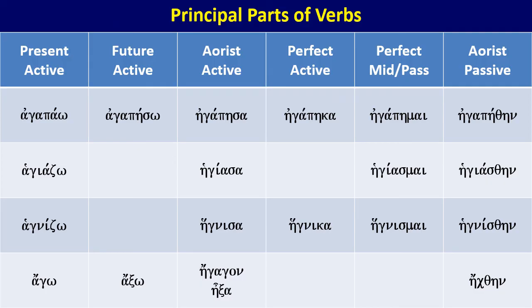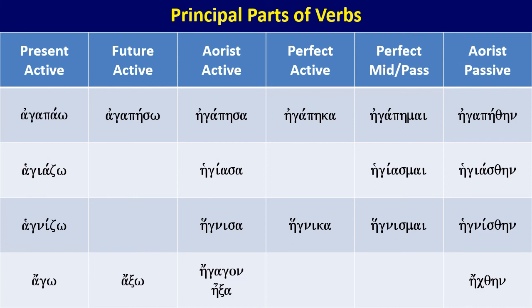We will come back to this subject of aspect in a moment in this lesson, but first I want to move on to the subject of principal parts of verbs, and then vocabulary, and then we'll come back to the distinction between aspect, action, and time. What are the principal parts of verbs?